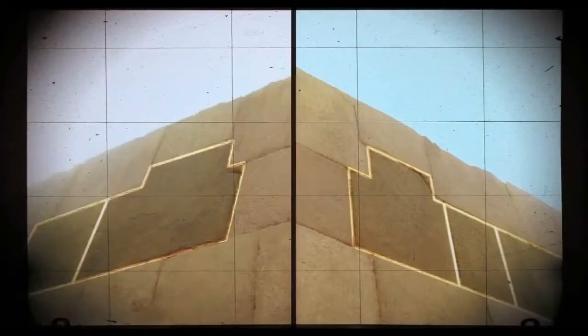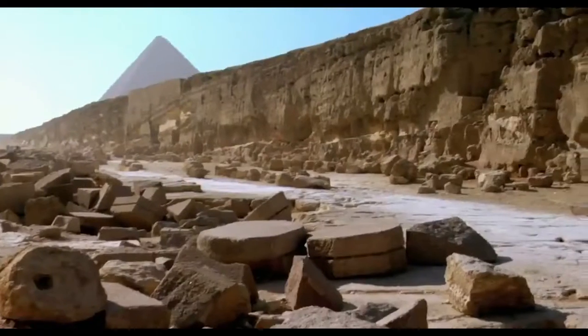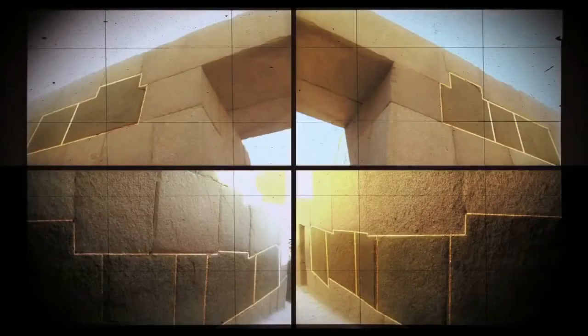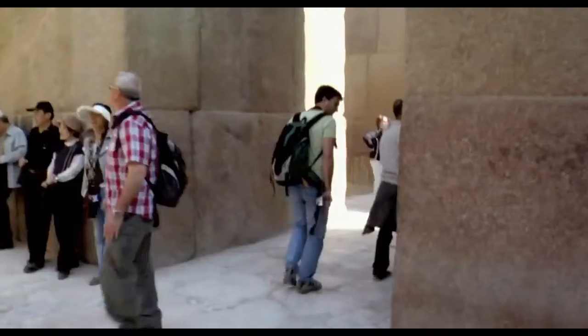Heavy blocks like that haven't been put back in place any time recently. Here the blocks are irregularly shaped, but they're a perfect match with the blocks on the other side of the corridor. A mirror image. So they can't have been set as they came, using whatever irregular shapes came from the quarry. They must have been carved into these shapes on purpose. There must be a reason for it.